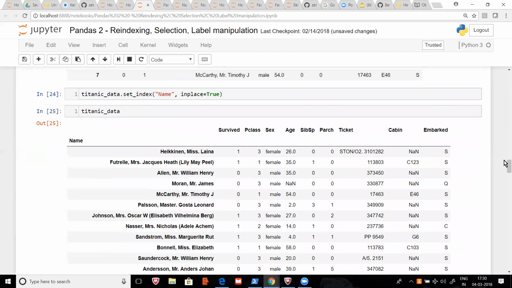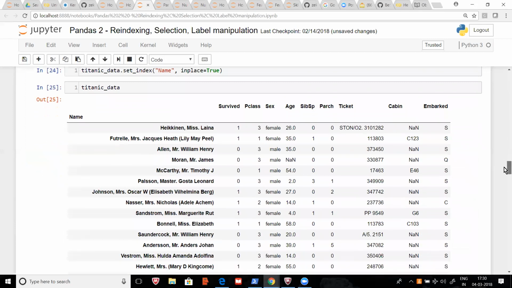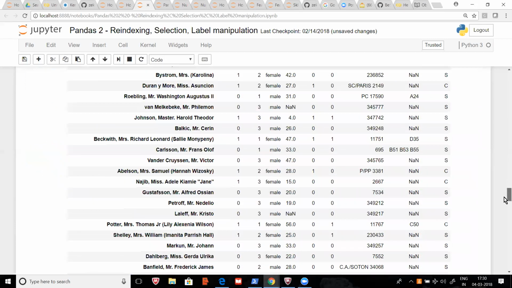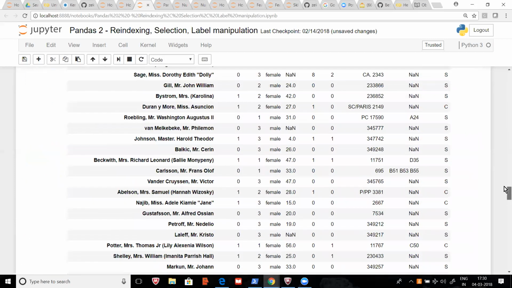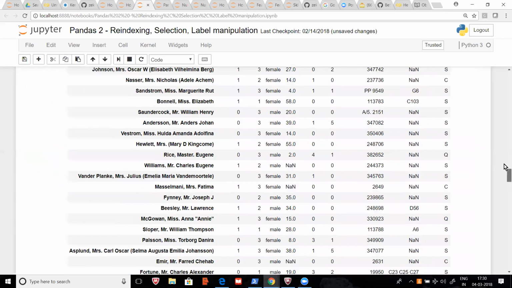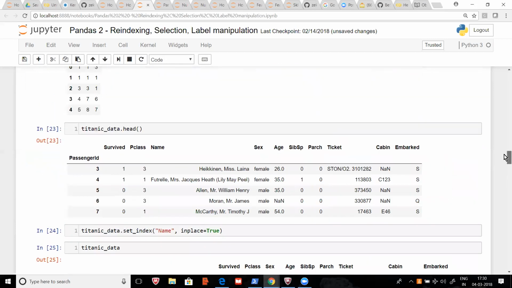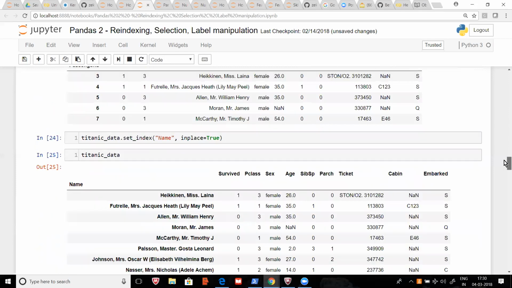Passenger ID, right? Yeah. But what was my index? Passenger ID, huh? Passenger ID.